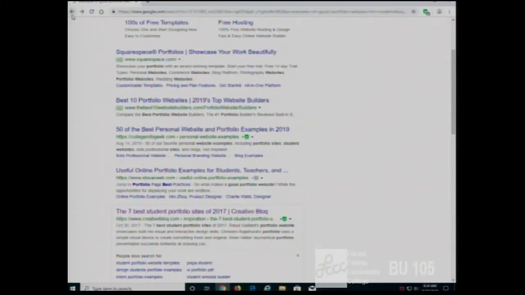Therefore, anything you can do to differentiate yourself, internships that you could have, I encourage you all to do work-based learning if you have the opportunity to. All right? Volunteer work that you can do. Developing, like I said, a site for a family business or a club or even a fan page or something. All that kind of stuff will serve to differentiate you from the crowd and will help you get a job.